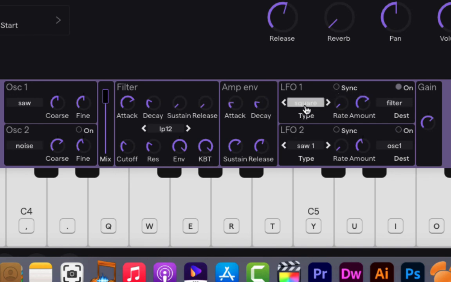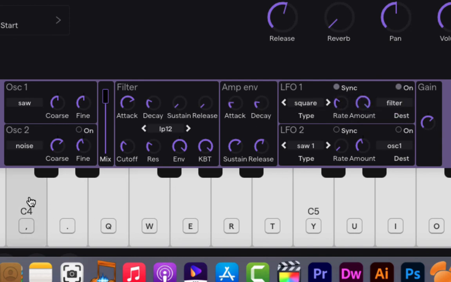Now, you actually never hear this. All it does is affect the sound. So I'm going to leave this on square. I'm going to turn it on, and I'm just going to mess with the rate here. And if I lower the rate, it's affecting the sound because there's a square wave doing it.